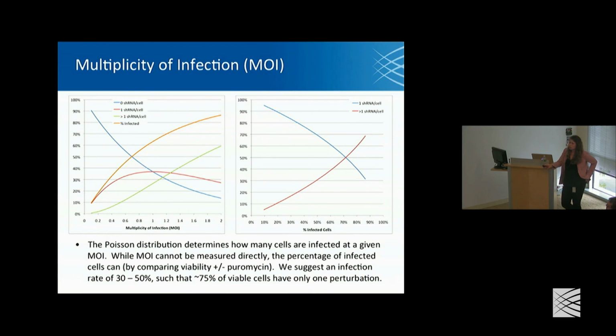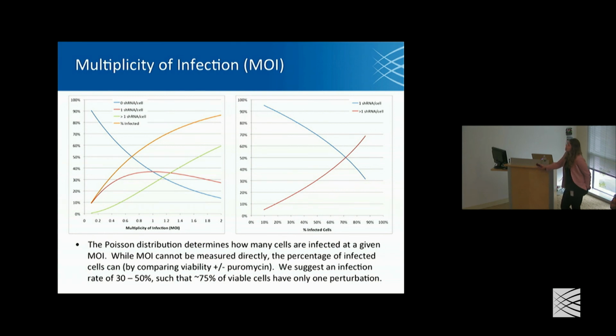All right, so in order to determine the amount of virus that you should use for large-scale infection, you're going to want to consider MOI. So we want to have only one perturbation per cell, so like one guide per cell, and that's going to prevent noise in your infection, unlike with the arrayed screening, where you're looking for a high MOI. The way we've determined the percent of infected cells that you should use, which is around 30 to 50%, that's the infection rate that you should be aiming for, is through the Poisson distribution.